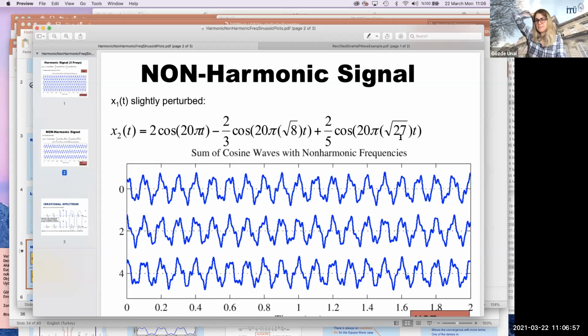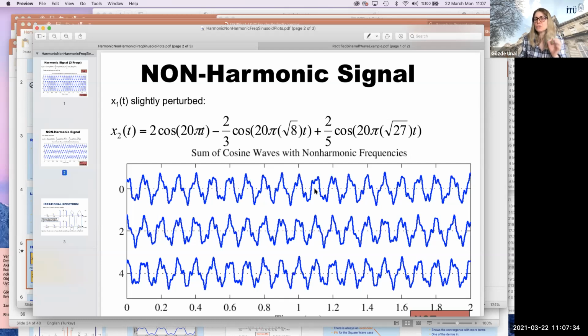Look at the result. Is it periodic? You may think it's somehow, but you won't ever find, guys, the same pattern repeating itself. Sometimes we call nearly periodic signals quasi-periodic, but here I don't believe it's even like that. For instance, this one looks like this, but then the next waveform to it, they are all very different. I mean, this guy and this guy. So it's really not periodic. This is a non-harmonic signal.